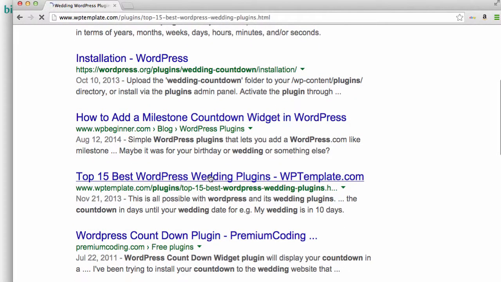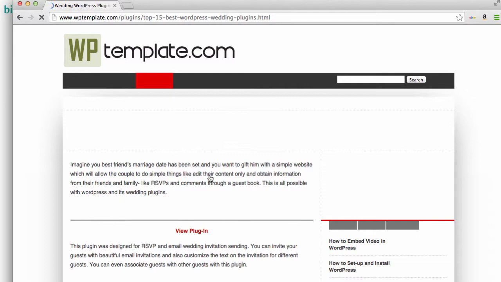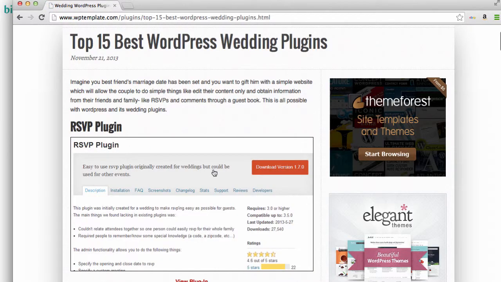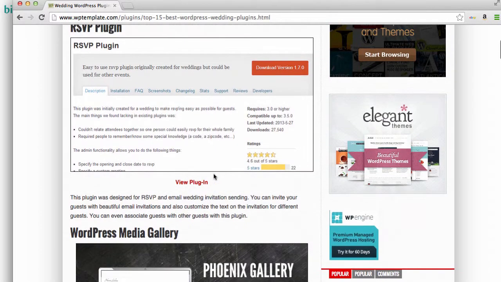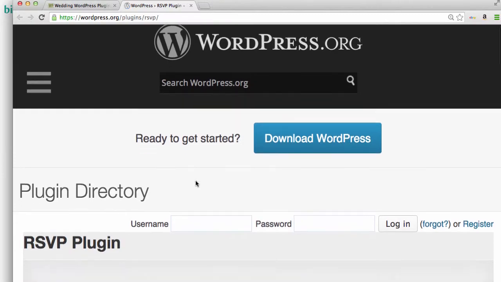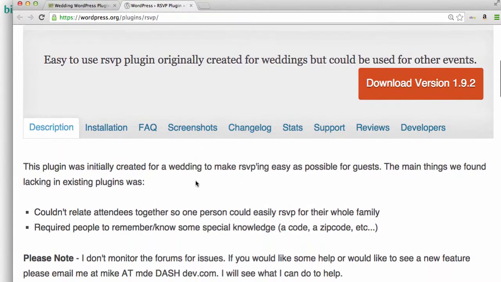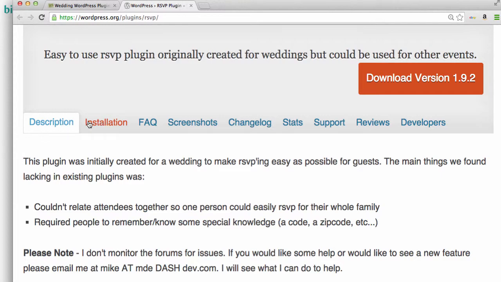Wedding plugins, the top 15 best wedding plugins. So here you go. And here we have, you can preview the plugin, download it. They've got 22 5-star reviews, and you can view the plugin. Click here to view the plugin. Yay! We can download it. What you want to look for, almost all of these, they'll have directions on installation, frequently asked questions, screenshots so you can see what the plugin looks like, and reviews.